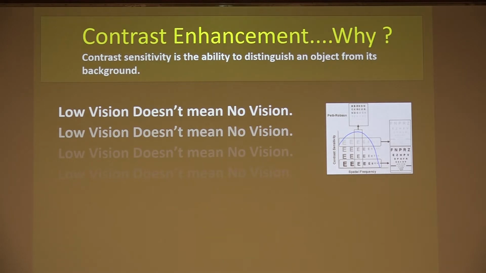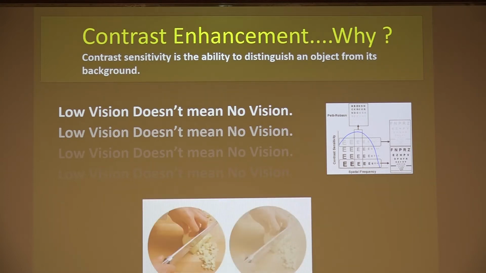Another aspect of light and image perception is contrast sensitivity. Contrast is more important to a visually impaired person than to a sighted person. Spatial orientation and daily living skills are heavily dependent on contrast in the life of a visually impaired person. The picture at the bottom shows how everyday tasks look to a patient with a disease like AMD or glaucoma, where there is a loss of contrast.